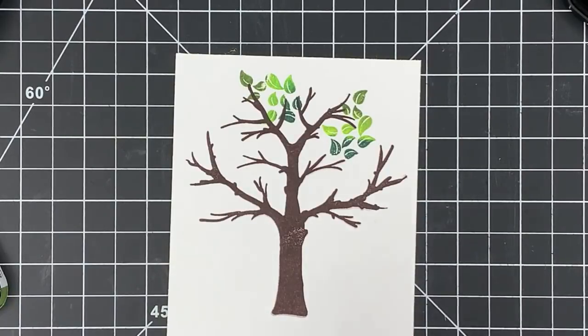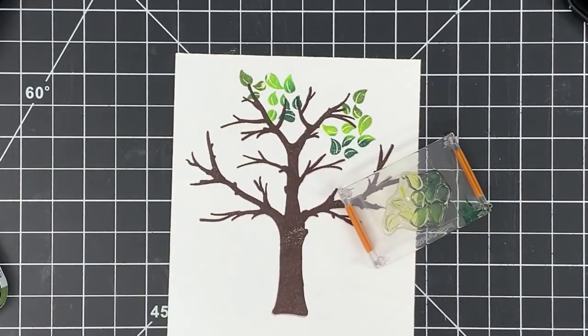I like this ombre look. I'm making a right mess, but I like it.